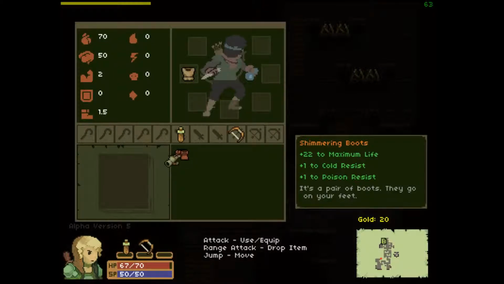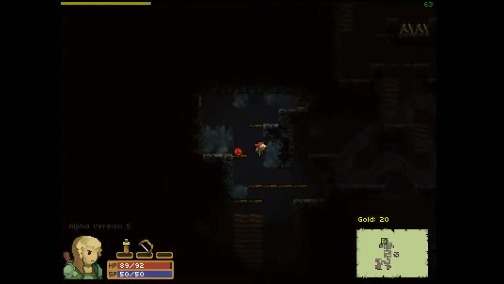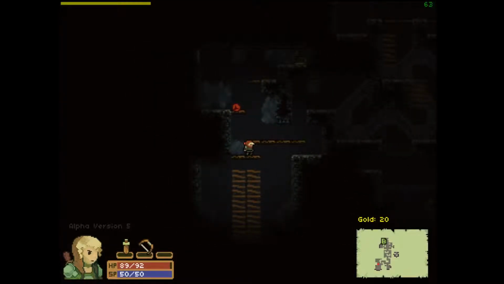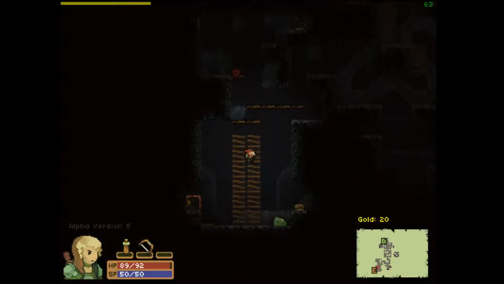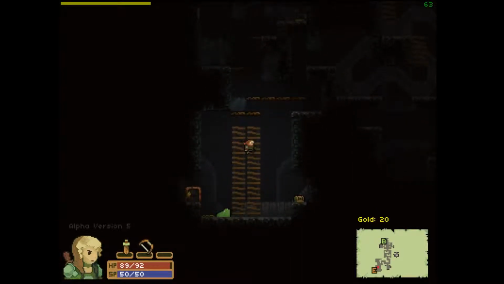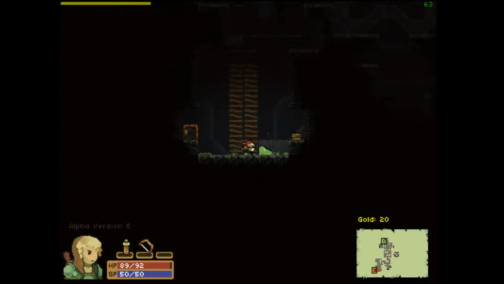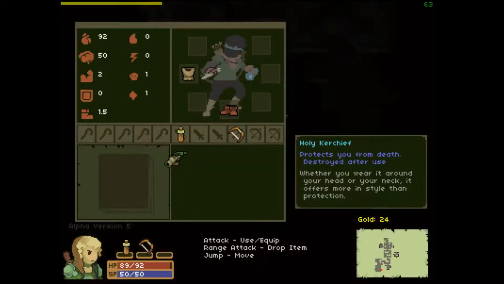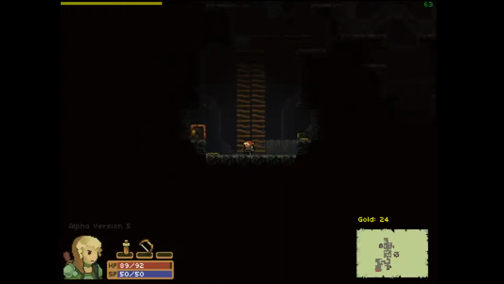And we got some shimmering boots, 22 to maximum life, 1 to cold resist, 1 to poison resist. That sounds fantastic. So we're getting some very good luck so far. And now I have the infinite jump, so I can just kind of hover here and figure out what it is that I want to do. And so things are going incredibly well so far. Holy Kerchiss protects you from death. Things are going phenomenally. So we've already found the door.